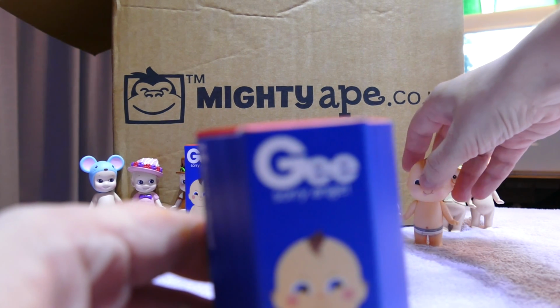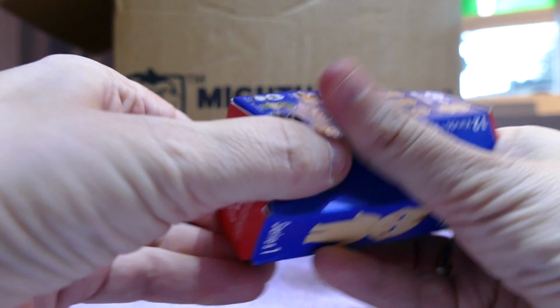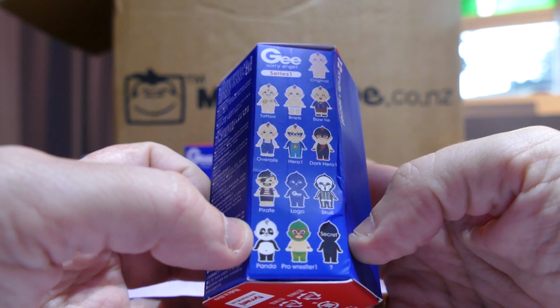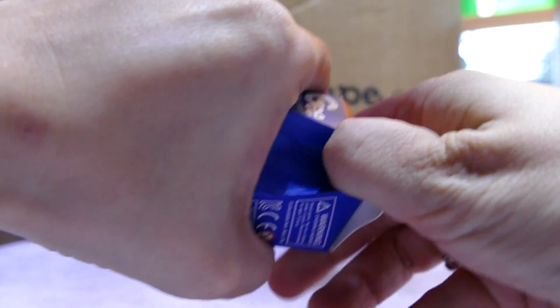Oh my goodness. Okay, there we go. Okay. Into the next one. Oof. Ooh, I haven't actually seen which one I'd like. I think I want the panda. Or the skeleton. Like the three I've got so far.